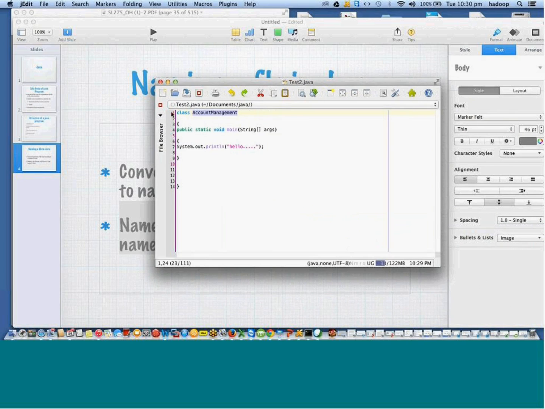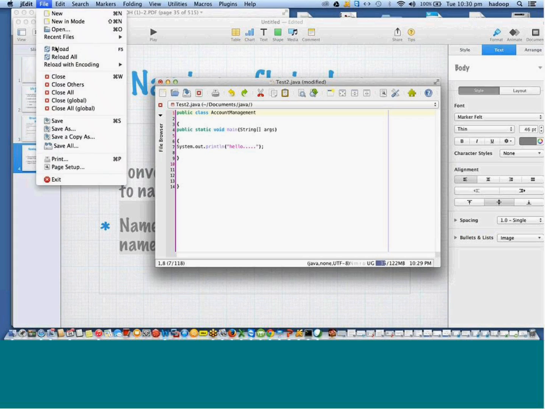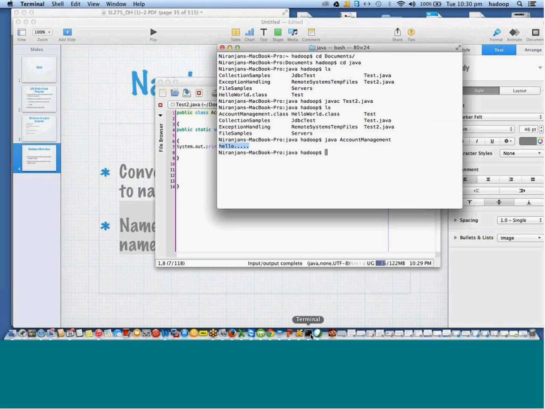Now I'm just making one change here. You see, what I'm doing is I'm writing here public. Anyways, now I'm making this class as public, right? I'll save it. After saving, whenever you are making change to your code, you have to recompile it, right? Now, first thing that I will do is I will delete this AccountManagement.class. I can delete rm. Right, and now I'll do ls.